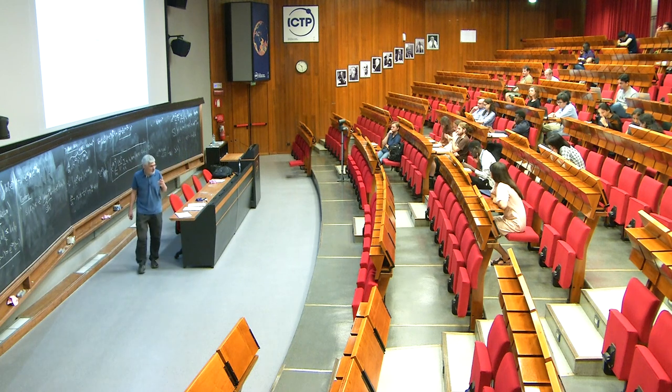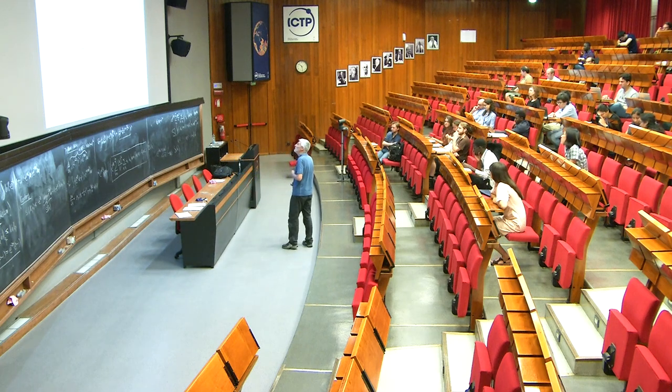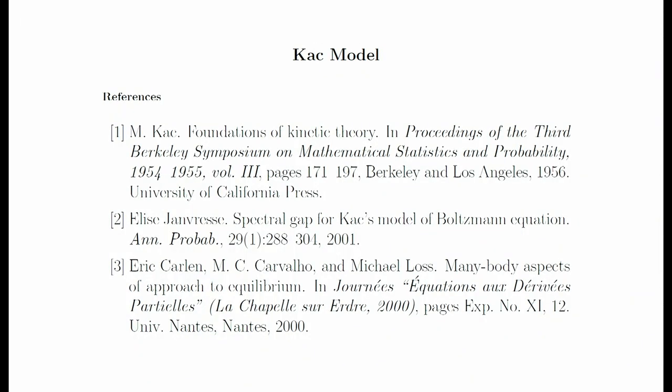Good. So I think you got a little bit of the message how this works, and for the remaining few minutes I'm going to give you a few references. So the fundamental paper about all of this is, of course, the one due to Mark Kac from 1956, where he also mentioned this Kac conjecture, which then was proved by Elise Janvresse. The computation of the gap was done in this paper here. I wrote this down because it's just some lecture notes, very short, and in a non-fancy way, just the basics. And that's sometimes very nice to read at the beginning, right?